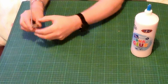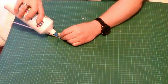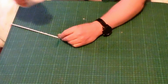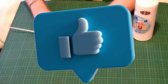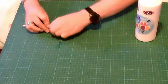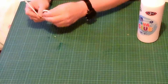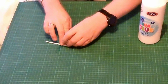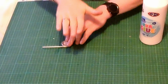And then continue to coil, and every now and again, every four or five coils, just push it on a flat surface and make sure that everything stays flat so that you've got a nice flat coaster.